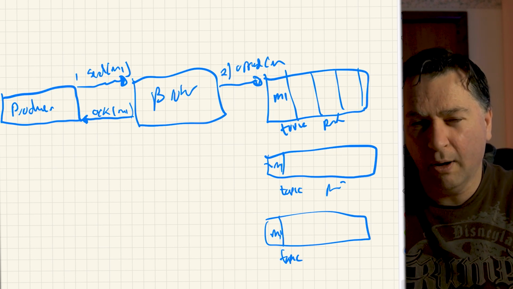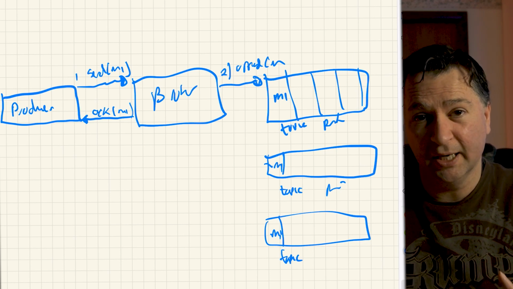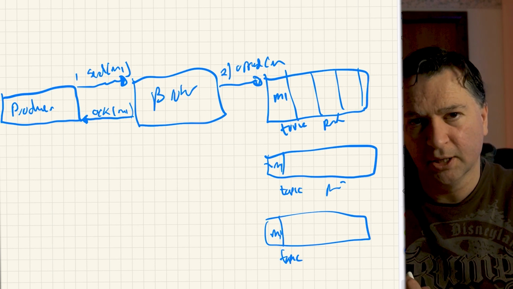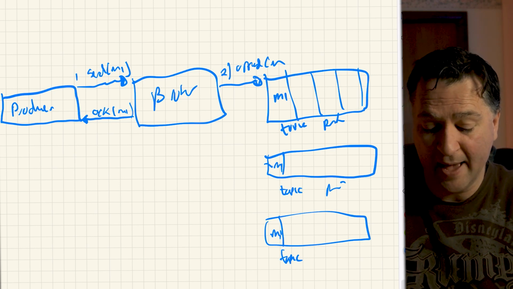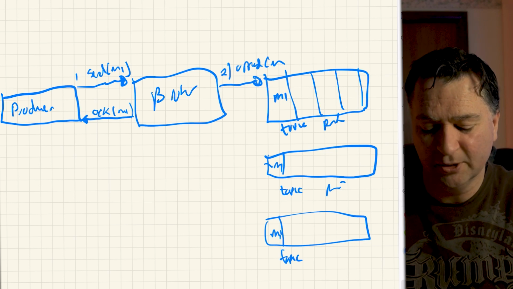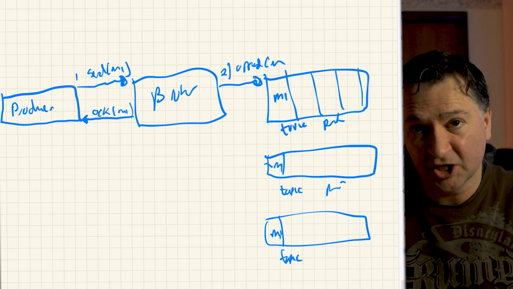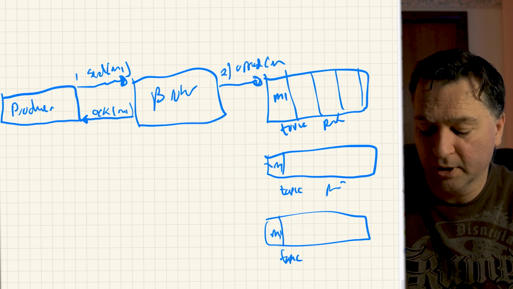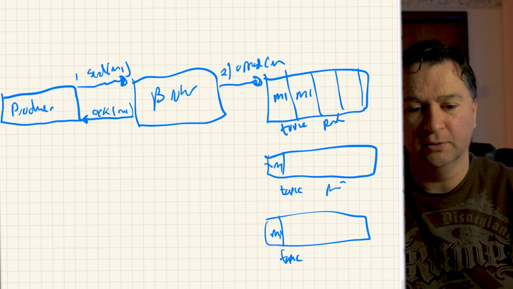Now, what happens if an acknowledgement isn't sent? Well, if an acknowledgement isn't sent, then the producer is essentially going to resend the message. So it'll just send M1 again. In this particular case, if for whatever reason there is some sort of issue with the broker, maybe it didn't get a chance to send out that acknowledgement message, then you can see that there would be a scenario where you could end up with duplicates, and therefore that M1 message would be written twice.